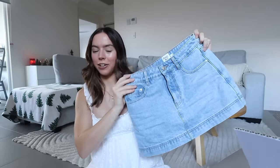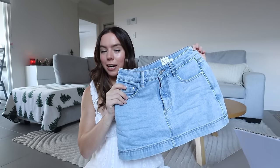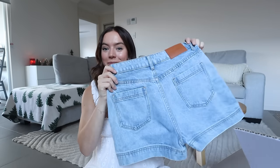Moving on to our clothing pieces. The first one I am so excited about is, I've been looking for something like this to add to my wardrobe for a really long time, but just not found the perfect thing. And then I found this and I was like, this is exactly what I've been looking for. And this is it. And you might be like, Rachel, that's literally the most simple denim skirt I've ever seen in my life. And to that I would say, yes, but also it's not just a denim skirt. It's a skirt. Yep, it's a skirt.